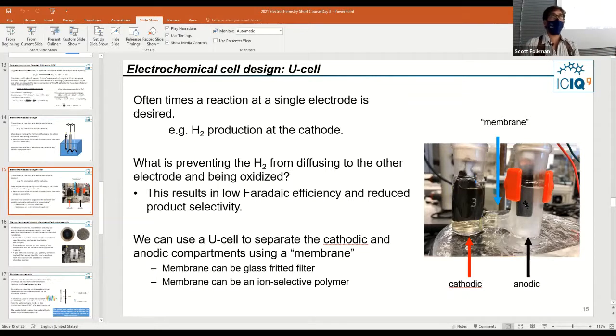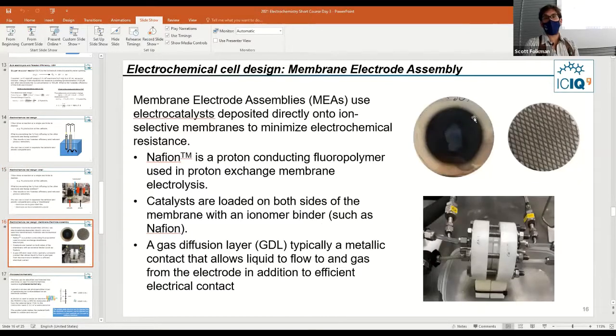If you're just doing a bulk synthesis, maybe it doesn't matter because maybe there's not that many other reactants in solution. Another example where we do typically use a 2 electrode setup is in a membrane electrode assembly, where we have the anodic catalyst and the cathodic catalyst in close contact, and we just apply a potential to the overall cell. Now, this is in cases where both electrode catalysts are very well studied and very well understood. So you more or less know what reactions are happening at both of them, and you're trying to minimize the overall cell potential in that case.